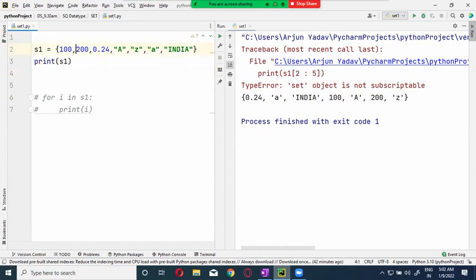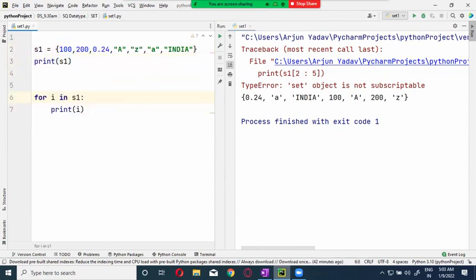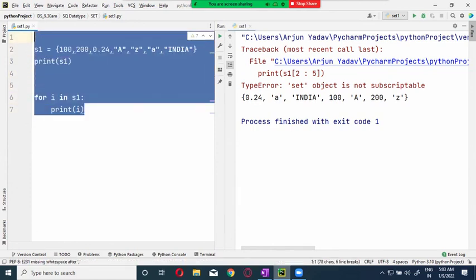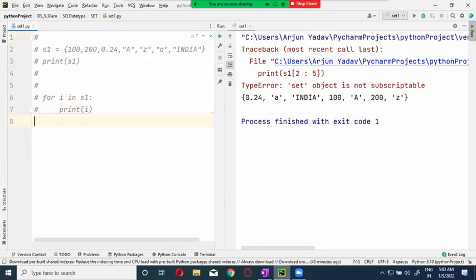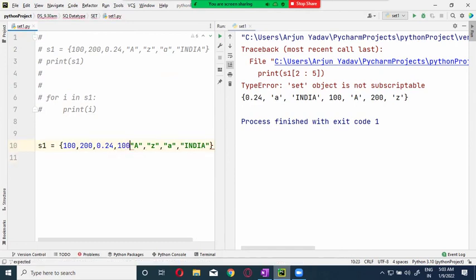Okay, we have seen how to create a set and what the nature of the set is, and how to extract the values. This is the way you can extract all the values. Now I'm giving a duplicate value inside this, guys. Just see this. Let me print it. I'll comment it and come down. Duplicate values. What are the duplicate values? I'm giving 100 again, like India.